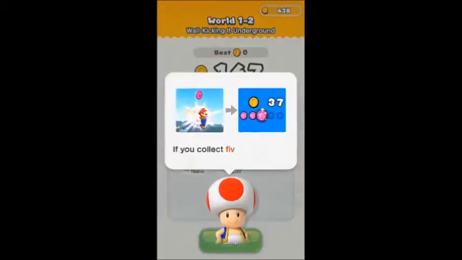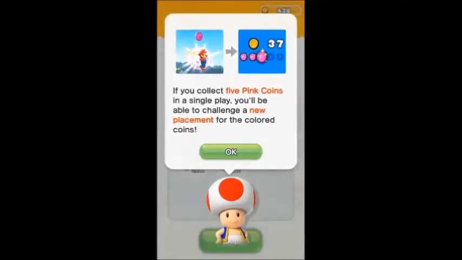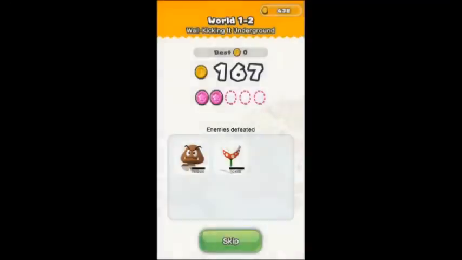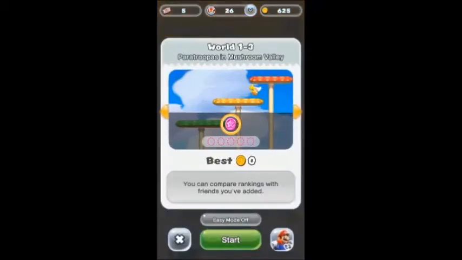I'm really digging that new underground theme. It sounds awesome. If you collect 5 pink coins in a single play, you'll be able to challenge a new placement for the colored coins. Yeah, that's where the purple coins come in. So, yeah. Let's go to the next level. And I don't know how I'm gonna do every level. I mean, I know I can just go back and try and get the coins again, but I just want to get this tutorial over with.